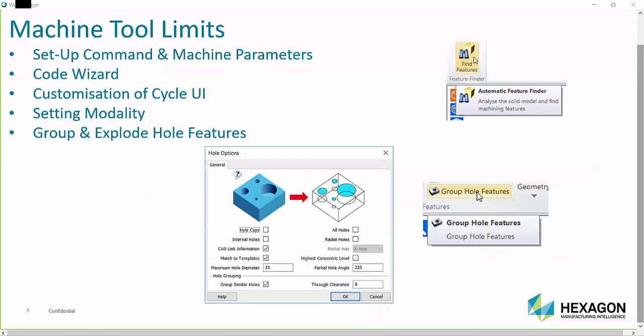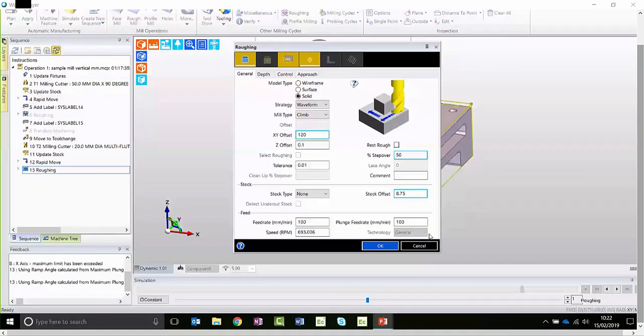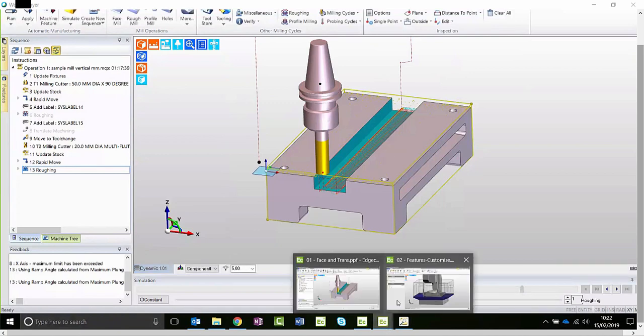The actual exercise that David's delving into, the reason for machining, is going to drill some holes. But again, this will take us into the feature finder. It will make us discuss the explode command and being able to work around the machine tool limits. Okay, so some nice stuff set up there. I'll just let David jump over to his next file, and then we'll carry on.